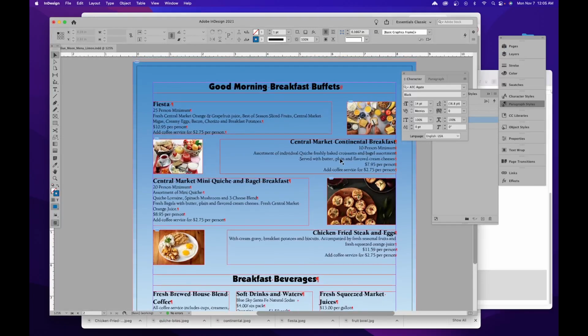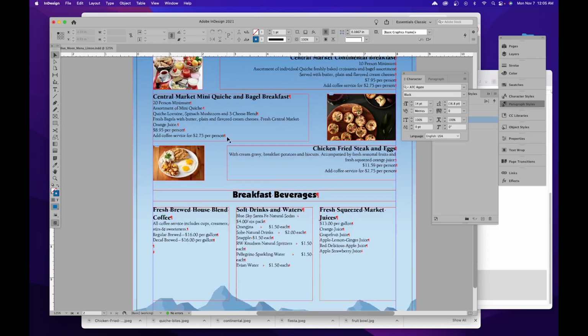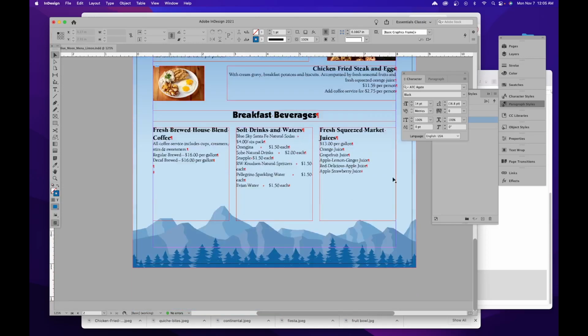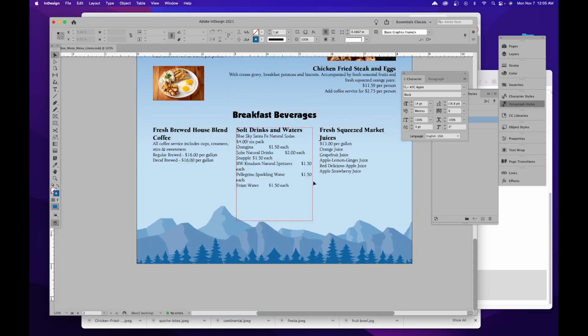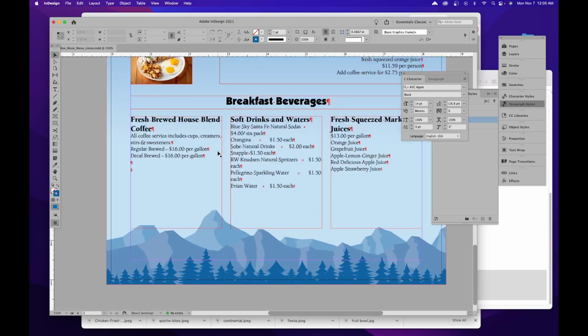Okay, so here I have the whole back of the menu laid out. So I added more items here, and then for the beverages, I decided I'm not going to add any images to these. However, I am going to set them up in a different manner. So what I created was 3 different type boxes, and I set them up. This one's aligned to the right, this one's to the left. Everything, the type is left aligned. And what I'm doing is I'm going to format these a little bit better.